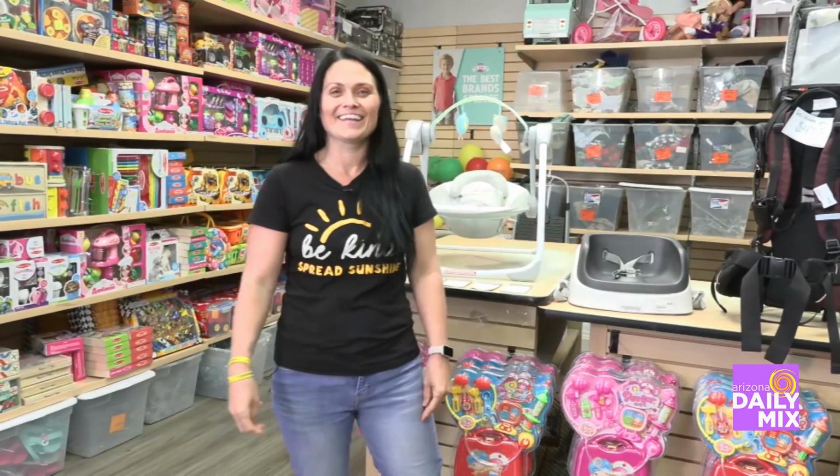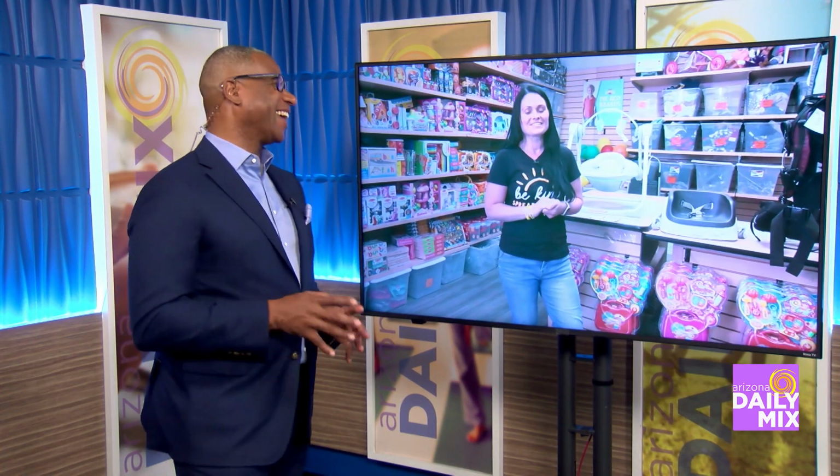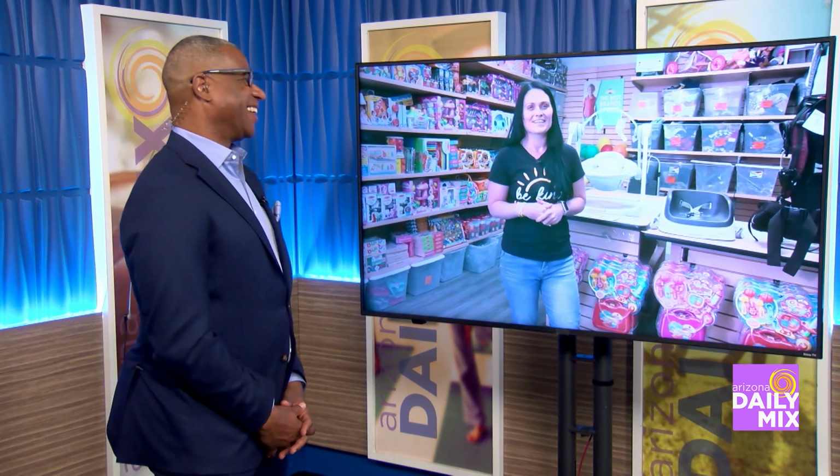A little different for the toddler seats. There's not as big of a concern there. We just find that the toddler seats that come in, I mean, I know I have boys, they definitely terrorize their toddler seats. So the booster seats and stuff, they're not in the condition that I could resell them.